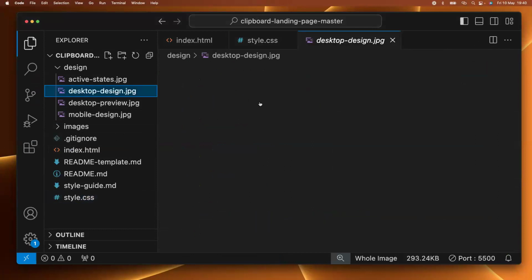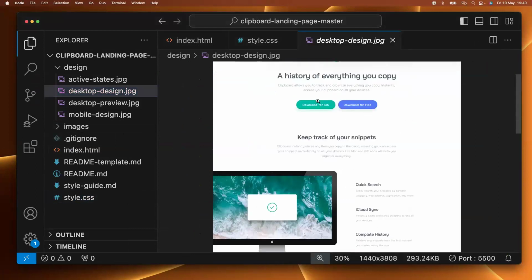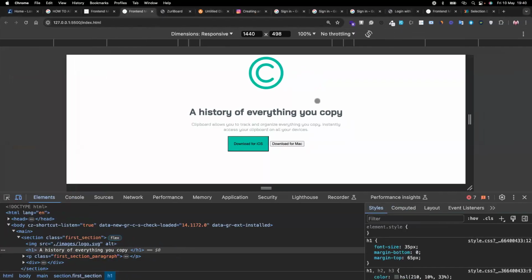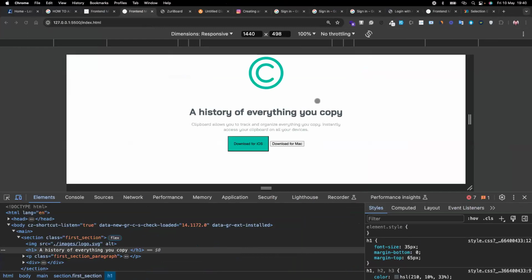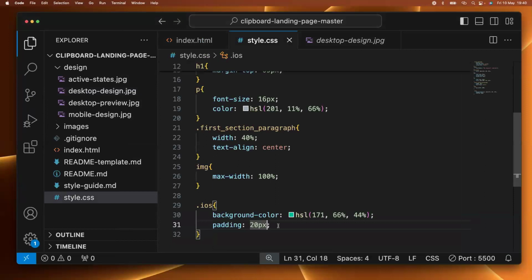let's study the design again. No, it's more than 20 pixel. Okay, but let's just give it a border radius first.